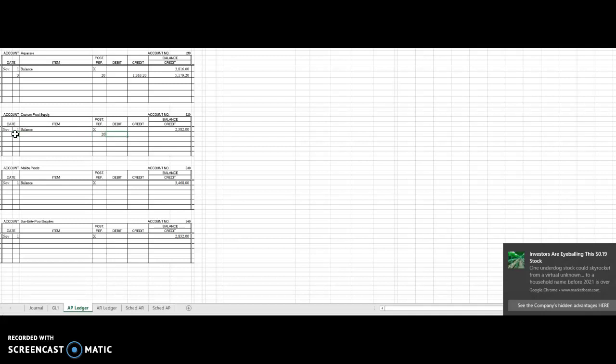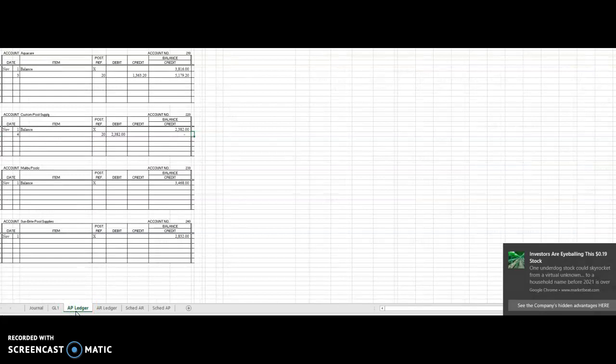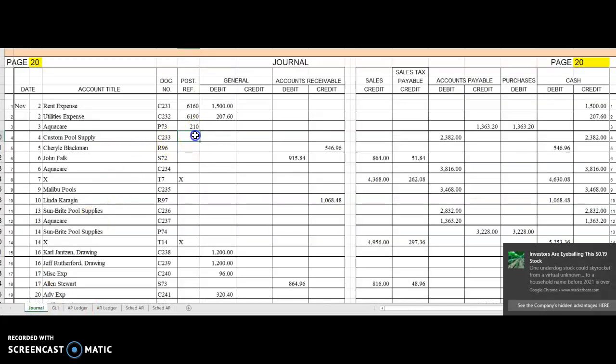Now when we pay them, it's a debit to the account. So $2,382 of a debit. We owed them that much, so our new balance is 0. So they're paid off for now till we buy from them again. Oops. And their number is 220. So we're going to put 220 in the post-reference column.